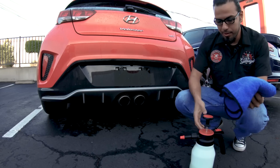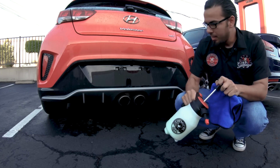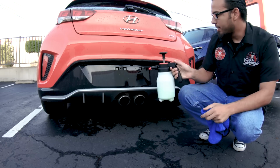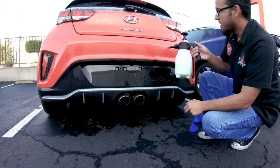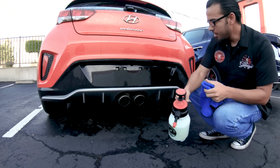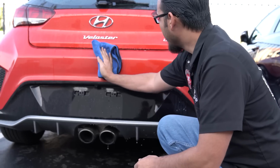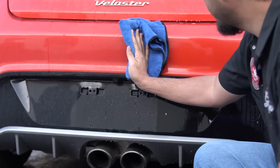But before we do that, we're going to use some EcoSmart, which we've diluted in this Mr. Sprayer, and we'll get off all the dirt and anything that's on the surface. This is also great for cleaning up water spots because it has been raining lately. Wipe off in linear motions.